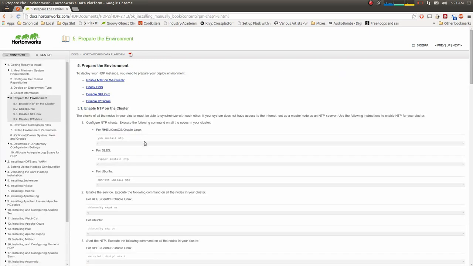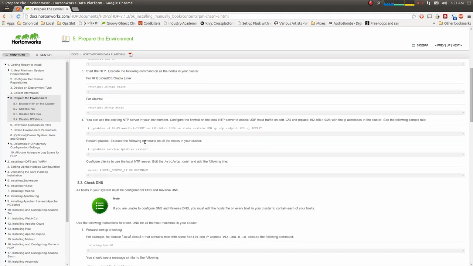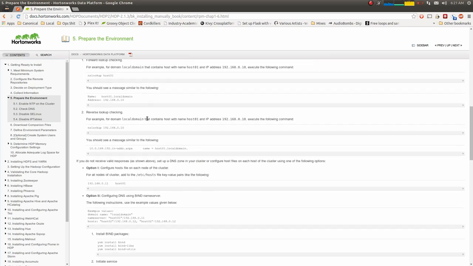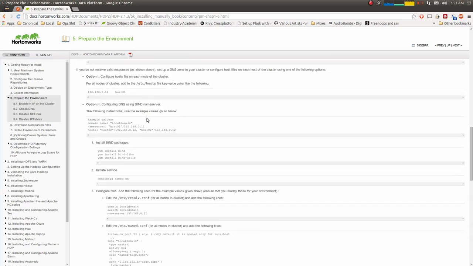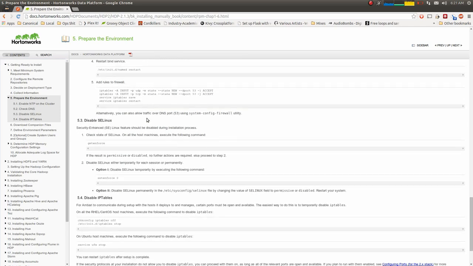We've abstracted a lot of this information away for you in the charm and made it repeatable and configurable to you as the user, so that you can get started quickly and become a domain expert in using the Hortonworks Hadoop stack instead of being an expert in how to deploy the Hortonworks Hadoop stack.